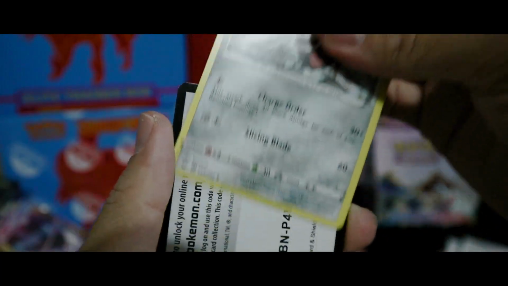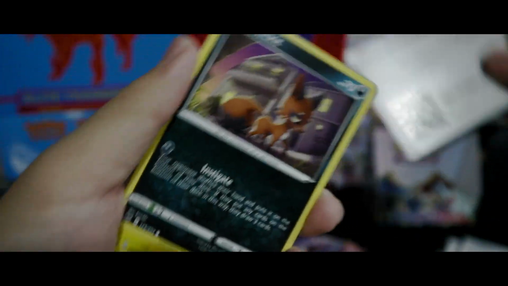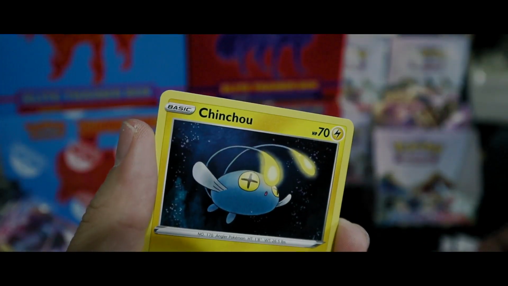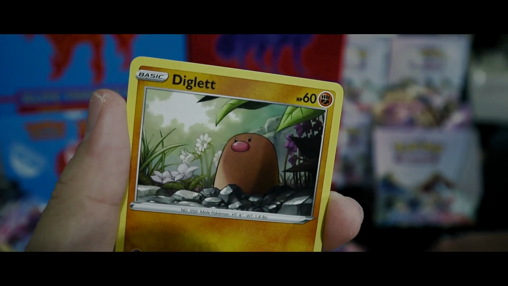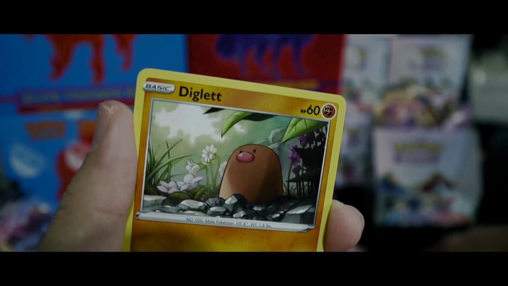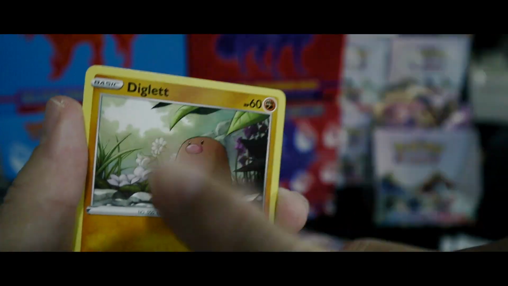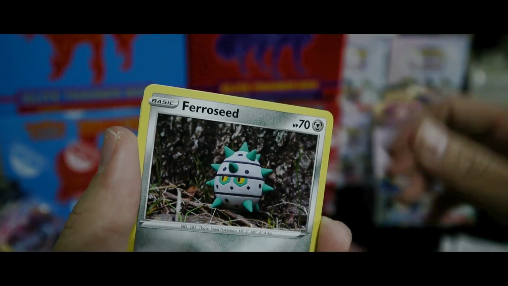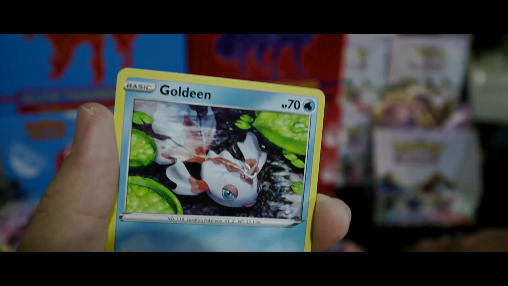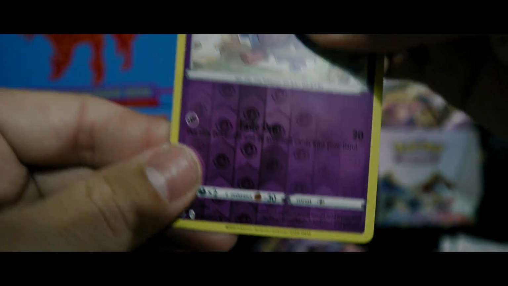Switch. Sharp. My sharp. Sharp. Knock out. Pick 8. Chincho. This is, I don't know lah. 12, 13, 14, pack 15, it's pack 15. Let's fail. Diglett, Ferroseed, Rodin, Ghastly, and texture.